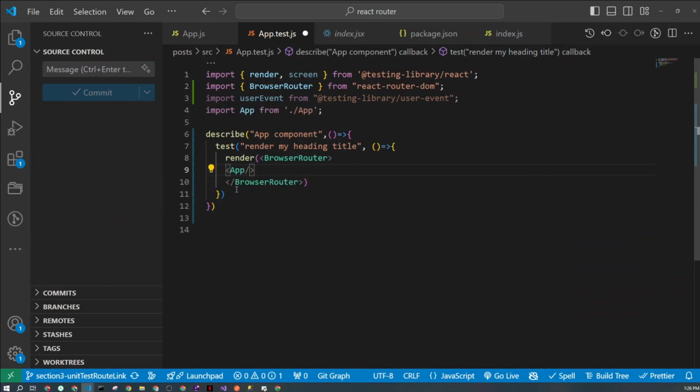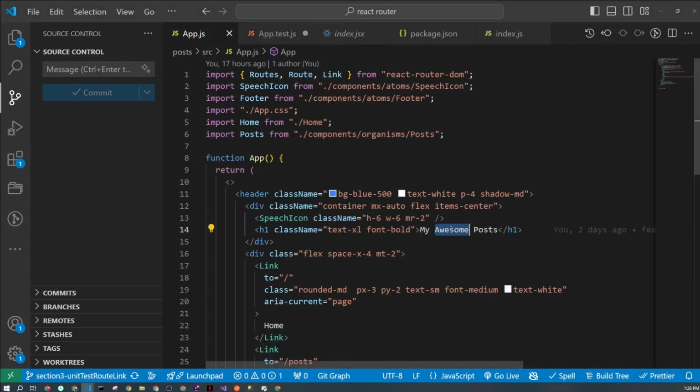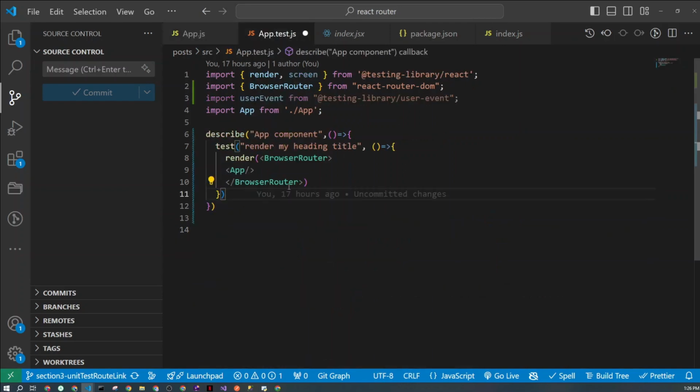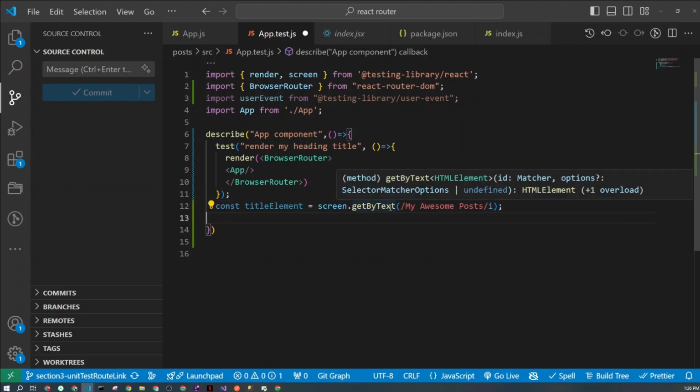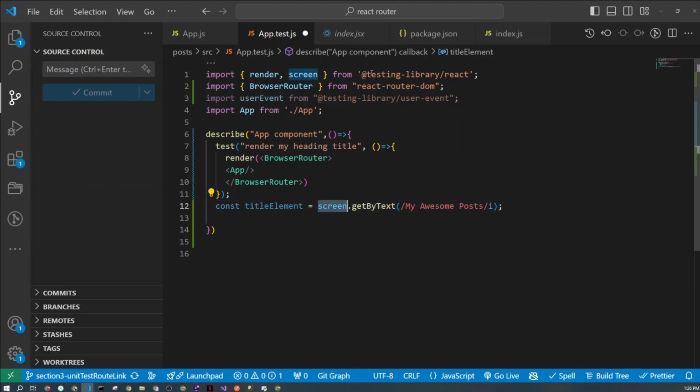Now I have mocked the render, and I want to find this element, which is a text. There is a method I can use called getByText. I'm using the screen that I also imported from testing library, which has access to the mock render I did for my components.